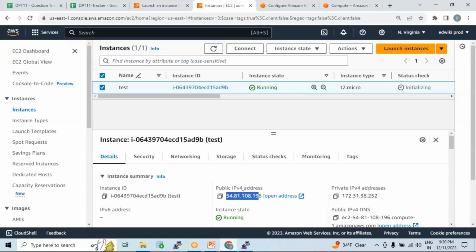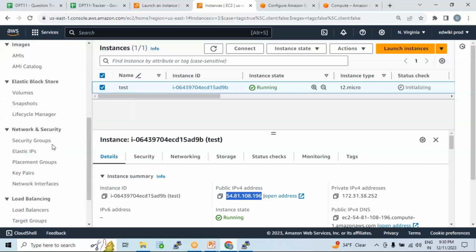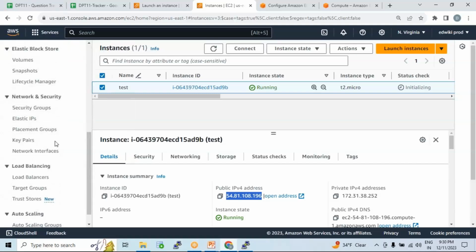So if you want a permanent public IP, and you don't want this type of changing IPs, then you need to use the IP called elastic IP. In the left side navigation, somewhere you can see the elastic IP section.